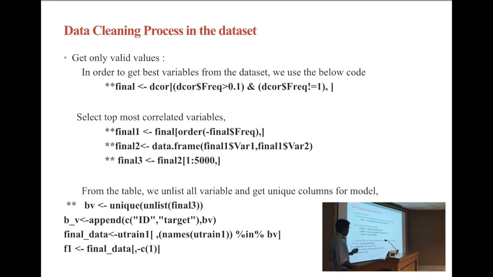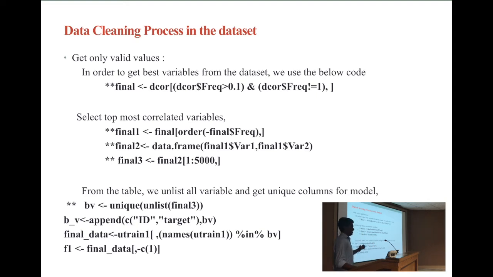So after I found the correlation, I drop all the negative correlation values and the values not equal to 1. It gives more robustness, and it's easy to choose the variables I want to use to create the model. Okay, so for the topmost correlation factors I just take only variable 1 and variable 2, because I don't want the frequency since I already found that.